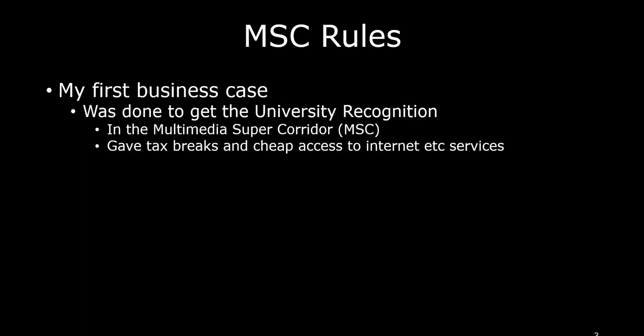And so the first business case that I ever had to do was when the university was setting up the Malaysia campus. It wanted to have Multimedia Super Corridor access, and the MSC status allowed a lot of money saving to happen for the university. So it was a valuable thing to do as a business case, and this one actually worked. The main thing was that it gave us tax breaks and it gave us cheaper access to the internet services that we might want to set up, and they were vital for the place.